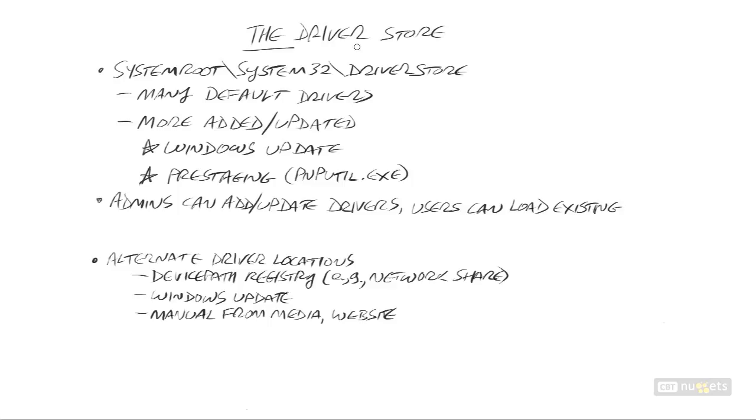Alright, I mentioned the driver store, and I showed you where it was located, in our case, under the Windows directory, also known as system root. Really, system root is just a variable for wherever you installed Windows. Most cases, it's C:\Windows, and then System32, and then the driver store. This is going to contain our default drivers, and there's got to be hundreds of those things there. There's a whole bunch of them.